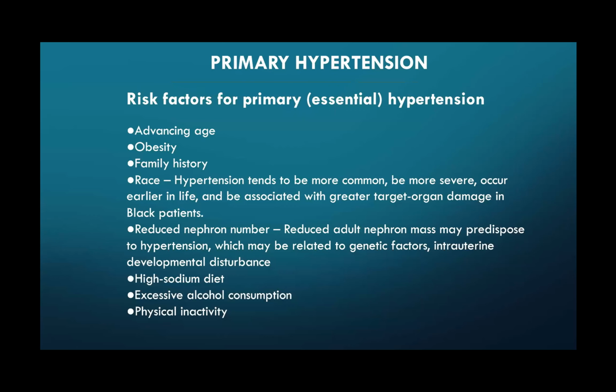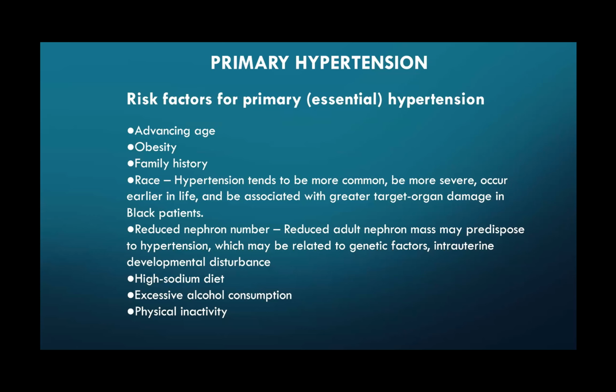So when we talk about hypertension, we have what we call primary or essential hypertension. And this is something that we see in the majority of our patients, in the majority of our population. So what are certain risk factors for this? This is typically going to be an elderly patient. Obesity can contribute to or predispose you to essential hypertension. A strong family history of essential hypertension also puts you at risk.